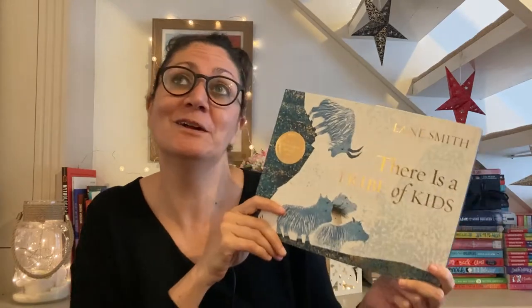I'm sure there's more to it than that. I haven't had a chance to sit down and look through it properly, but that was my purchase that I wouldn't have made if I hadn't gone to the bookshop. And lastly, I bought some books in the YA section, and there are two that I didn't know about and two that I did.